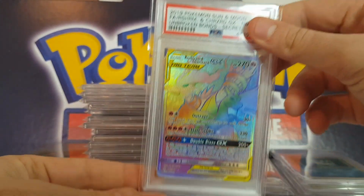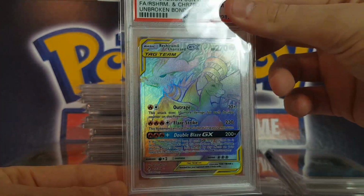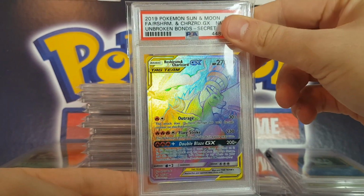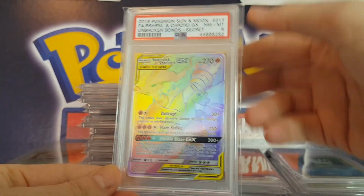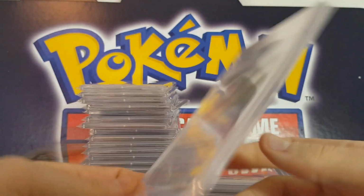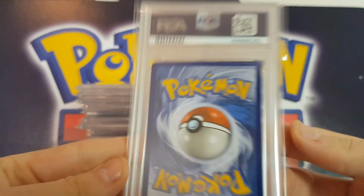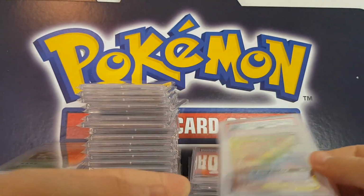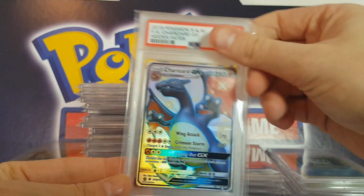So we've got these cards, next two cards belong to my lovely friend Daniel, one of the lovely people from the hashtag Team Win Goal Brighton Pokemon area. So lovely Reshiram Charizard. Unfortunately, this one only got an 8, but he knew the condition wasn't great on this one. It has a little bit of edge wear, some centering issues, but he's wanted it for his collection more than anything else, I believe. So nice 8 there for Daniel. But here is the big one, the one everyone wants.